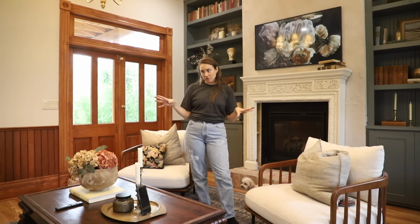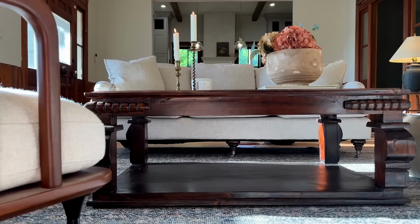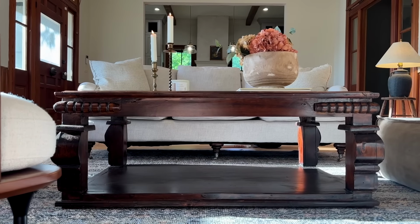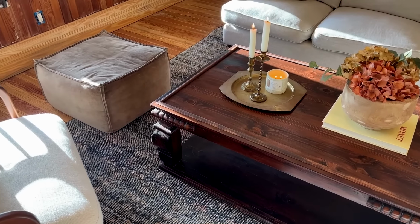And finally, in terms of furniture and decor, we've had our couch for a while, since we were moving in. The coffee table, you guys saw two episodes where I found it at the flea market and we did a little bit of adjustments to it to make it feel more like the cottage. These chairs are not meant to be in this room at all.